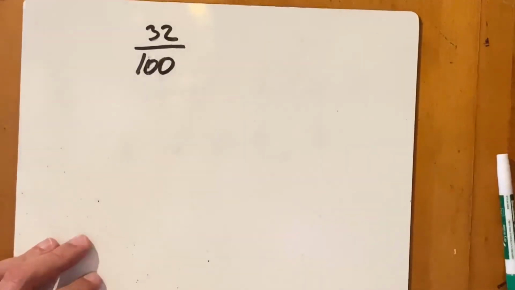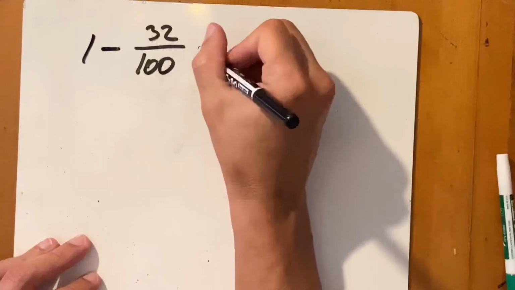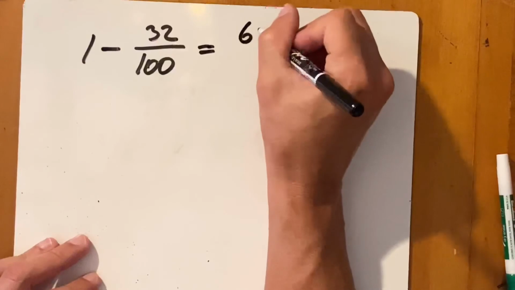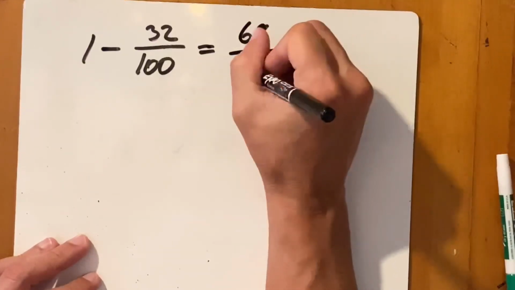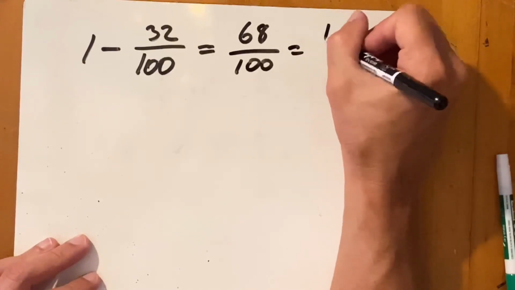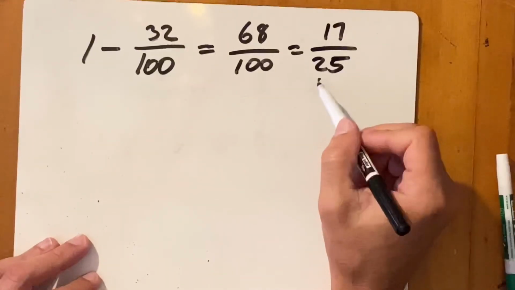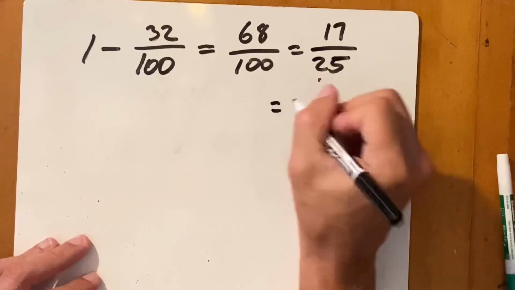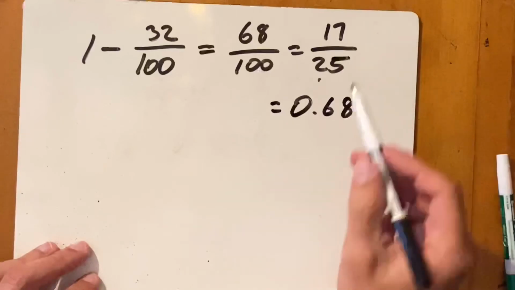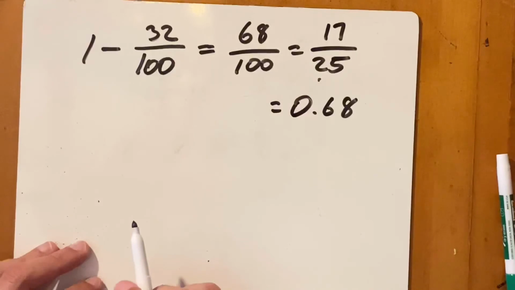But we want to know the experimental probability of not getting a heart. So again, we subtract that from 1, because we don't want a heart. That gives us a probability of 68 over 100. If we simplify that, it simplifies to 17 over 25. That would be your acceptable answer, or we could put it in decimal form and do 0.68. So there's approximately a 68% chance, based on that data, that we draw a card that is not a heart.